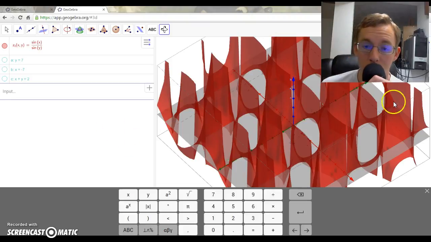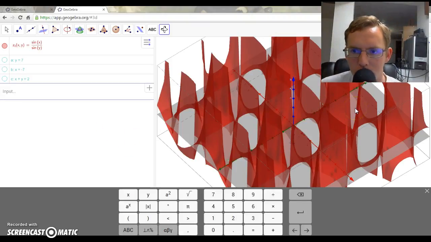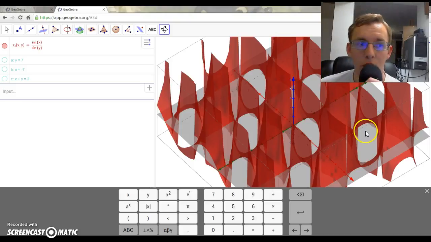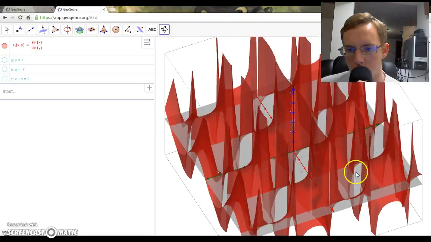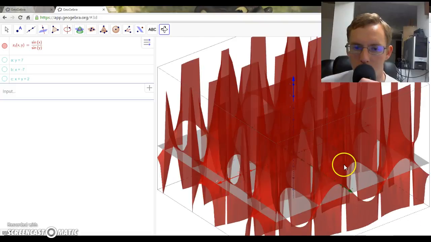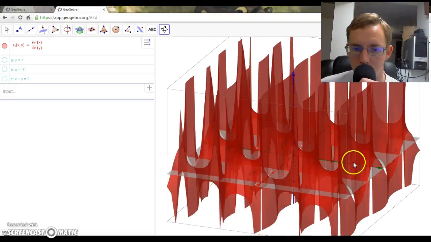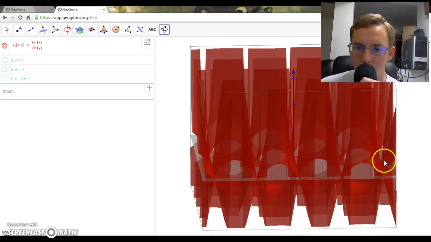X out of that. So this is a function that I sort of invented, sort of made, not really sure. Anyway, I don't know if I invented it or not, but it's cool. This is just simply the graph of sin x over sin y equals z. I'll move it around somewhat so you can get your bearings, and I'll likely have a link to this in the description. But it's a relatively complicated graph.